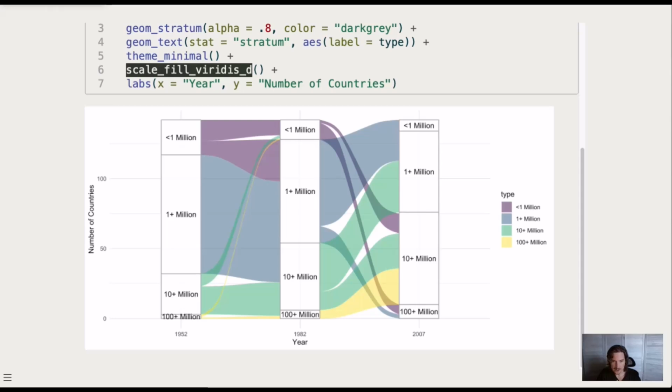Now you'll notice there's some outlying lines, and this plot is really awesome because it's giving you some clues. Okay, there's some that are really surprising. I wonder what happened there. And so there's probably a country that we'd want to take a look at. Why did it shrink so much from 1952 to 1982? And then we conversely have some countries from 1982 that jump up massively from really small to really large. This figure gives us a lot of information that we can then go investigate further.